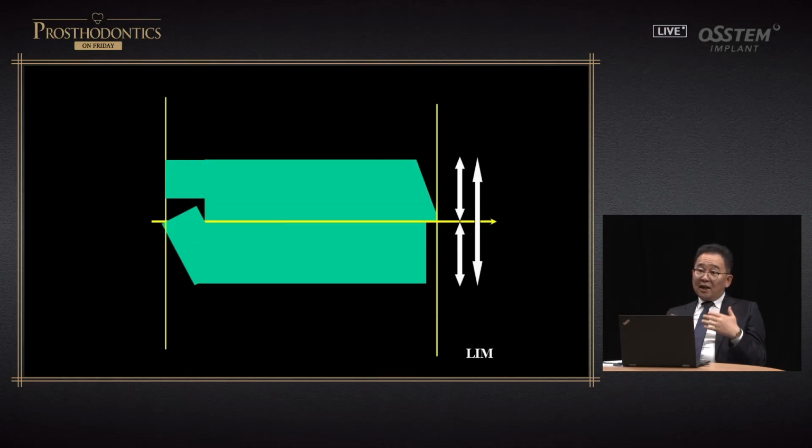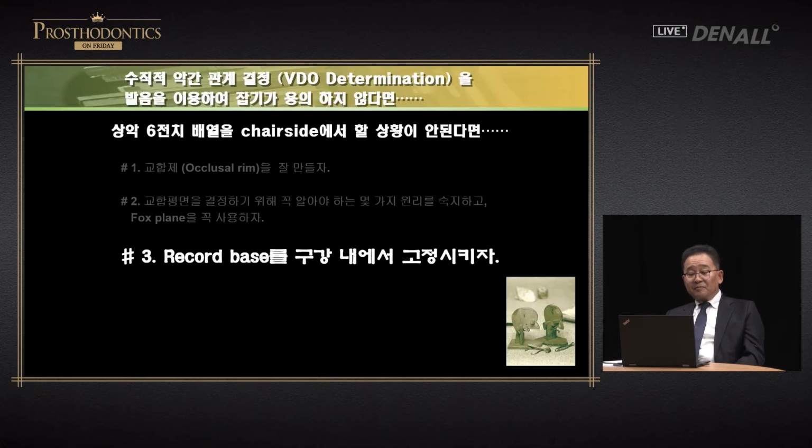In upper and lower, the height of the upper, we understand this part, and we understand the entire height, occlusal plane, and posterior limit. With the anatomical structure in mind, if you understand the overall limit, you'd be able to check all the marks in doing full mouth restorations. Third, you need to fixate the record base intraorally.